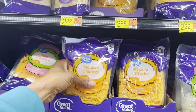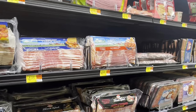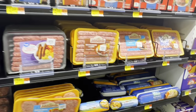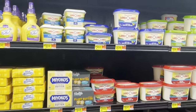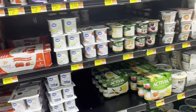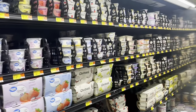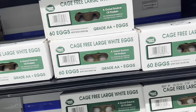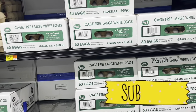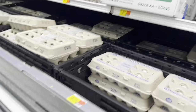Lately I've been getting turkey bacon. I don't see my usual kind in here — oh wait, here it is: uncured turkey bacon for $3.72. I'm going to grab some butter just in case mine is almost gone. Do you guys eat yogurt — Yoplait, Oikos, Too Good, or Chobani? I've tried the Greek yogurts but they're a little too thick for me. Their eggs here are $13.97 for a 60-count; they might be a dollar or two cheaper at Winco, but I'm here so I'll grab them.